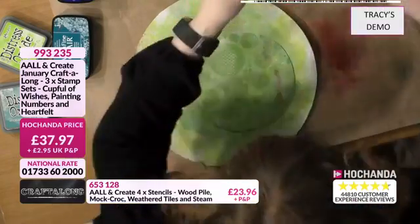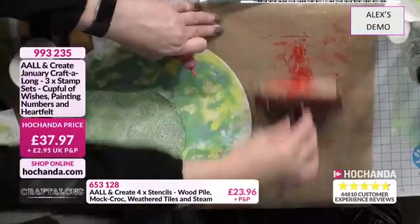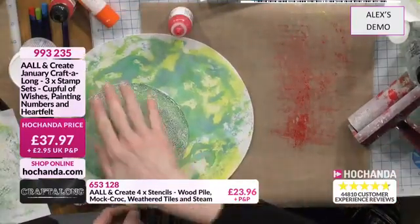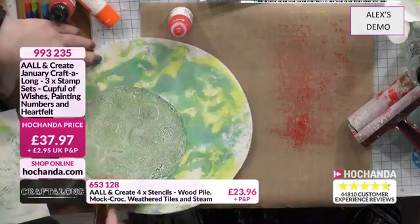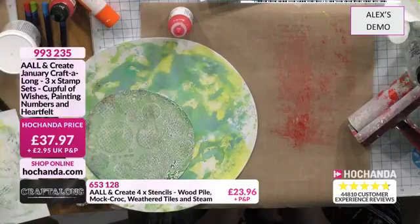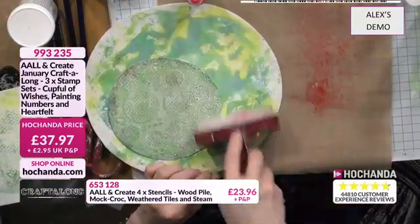Yeah, so what's happening is, if you don't mind me sharing, go for it, because this is what sharing's about. So when I brayer, I lift the brayer. I've got a reasonable amount of paint, but I've brayed it all across. And then where would you like the red paint? Just there. So I will go lightly over, like so. And I keep applying that paint over and over. You just want a light touch. So you just need a little bit, maybe on this area. You've got the perfect amount, Jo. You don't need any more.